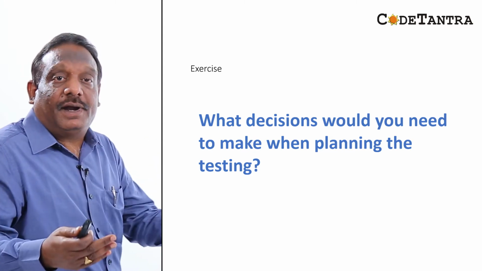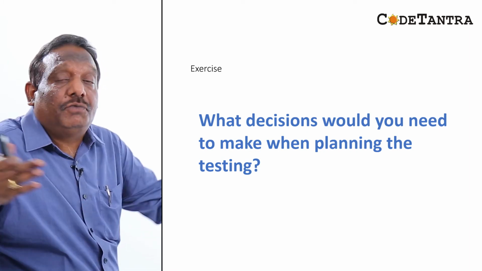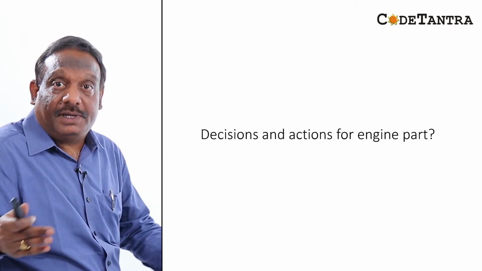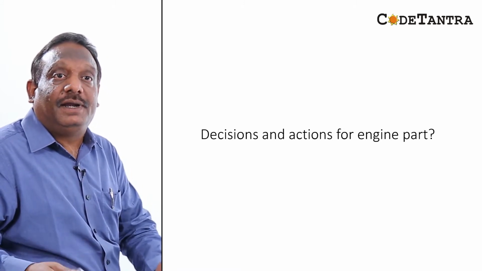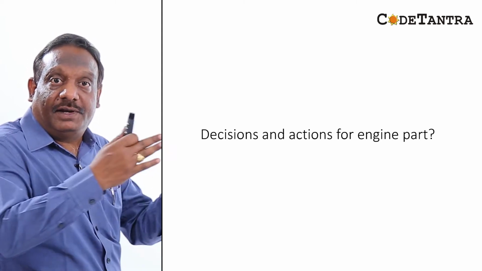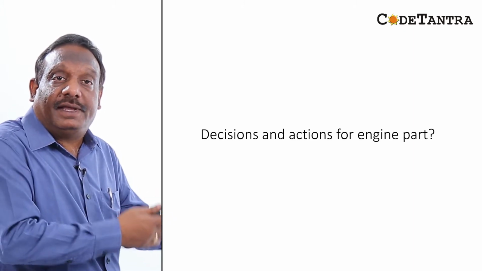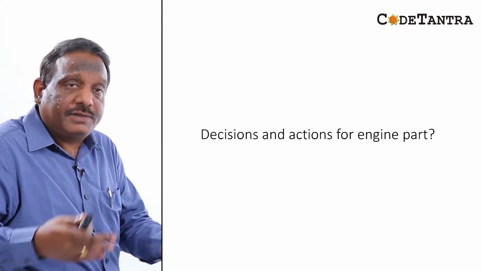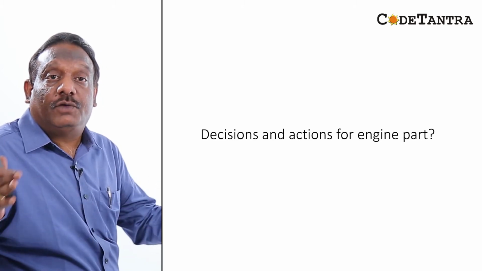So there is an engine part and there is a web part, and we know the context. So let us look at what we might do for the decisions and actions for the engine part. Maybe because the engine part team has agreed to build a detailed requirement specification, so talk to them. When will they do it? Who will be involved? And how will the review be conducted? What will be the entry-exit criteria? What checklists will be used? What standards? What source documents? These are the kind of thinking you have to start as a test manager ahead of doing your planning.